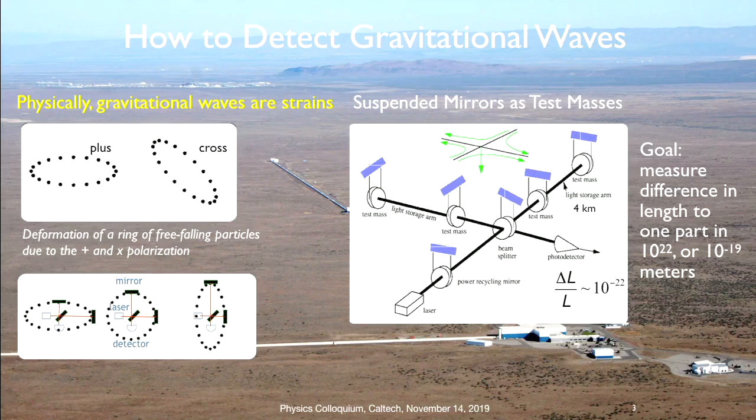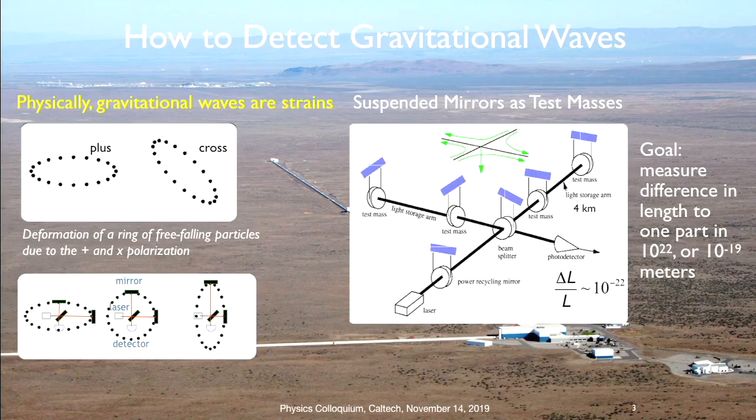Here are our suspended masses, the end masses. This is the beam splitter. This is our laser beam. The light travels on the two arms and recombines. As the gravitational wave comes through, it changes the relative length of these two arms. The two arms are 4 kilometers long. And the effect that we're going after is actually rather small. The strain that we are pursuing, such as what's produced by a binary neutron star in the Virgo cluster, for instance, is of the order of 10 to the minus 22. So what we really are going after are changes in the length of these arms which are of the order of 10 to the minus 19 meters.